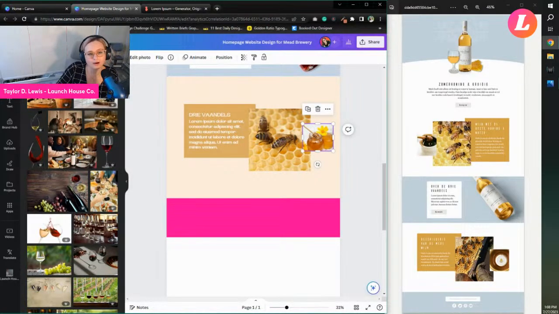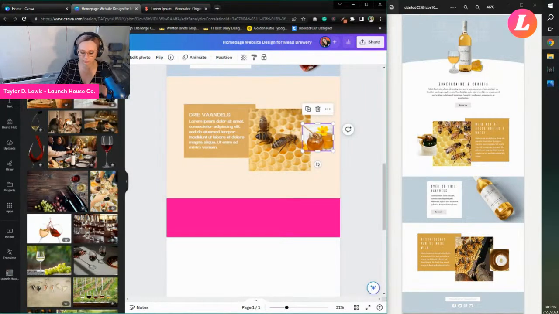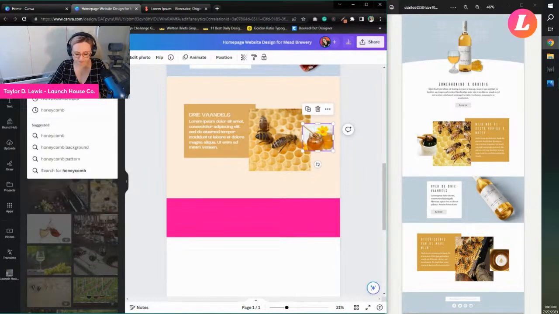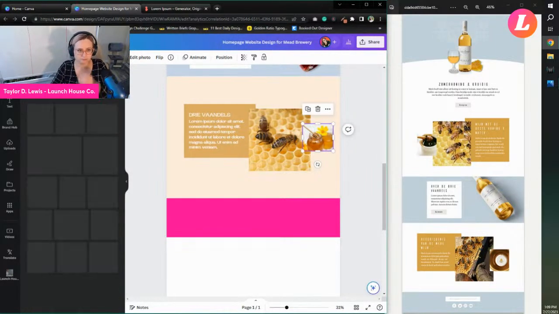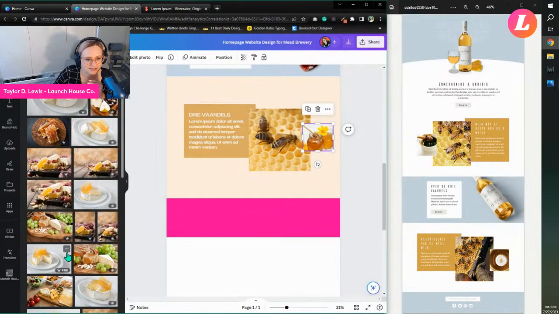Oh, you know what? What about honeycomb on like a cheese board? That might be cute. Yes. Okay.